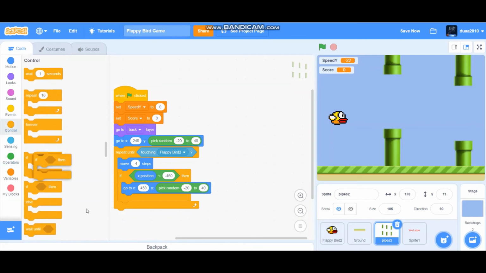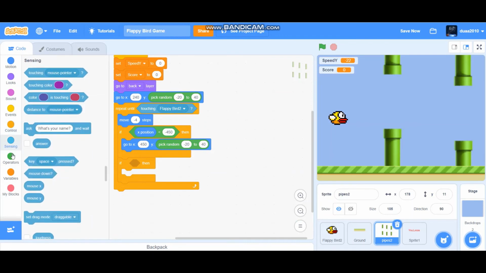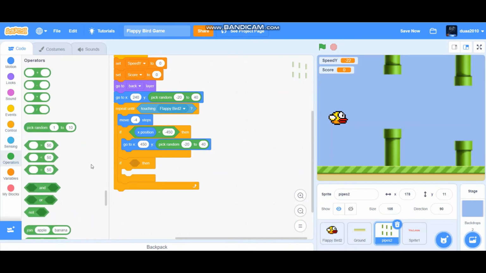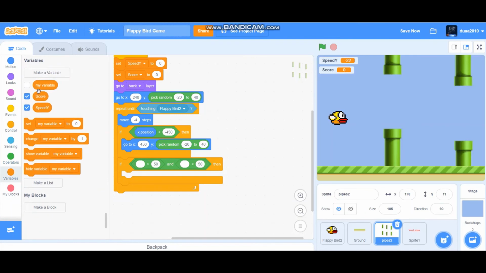Again, we're going to go to control and drag an if-then statement. If score, first drag two greater thans. For the first blank of both of these put score.